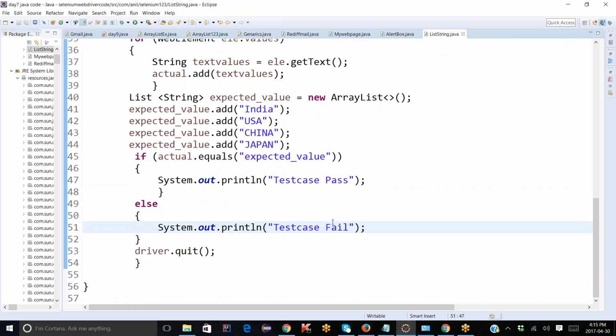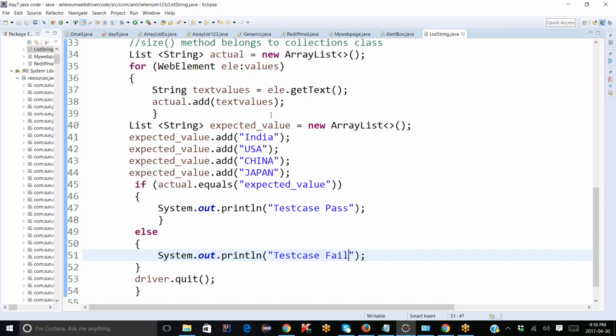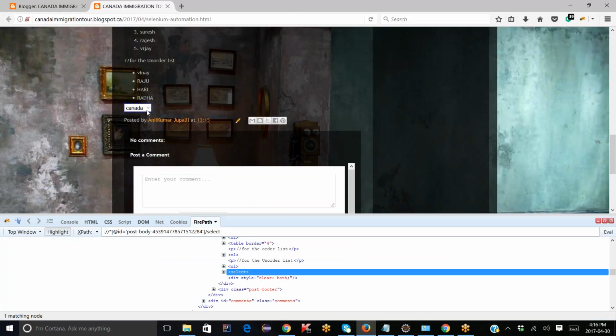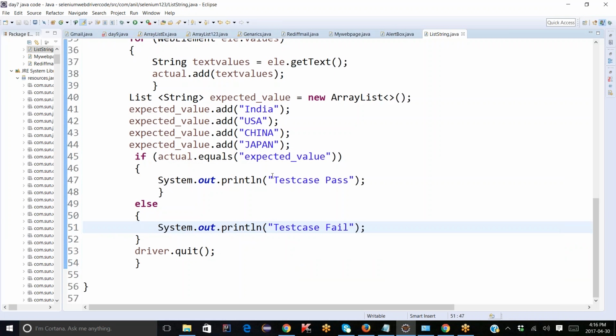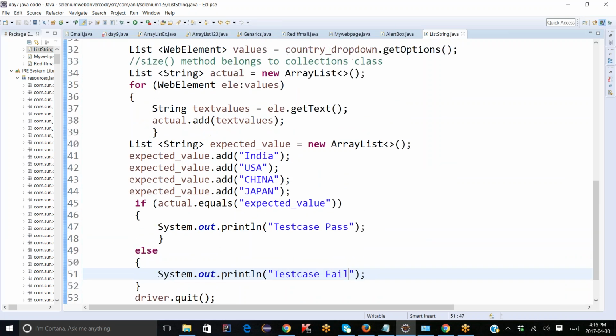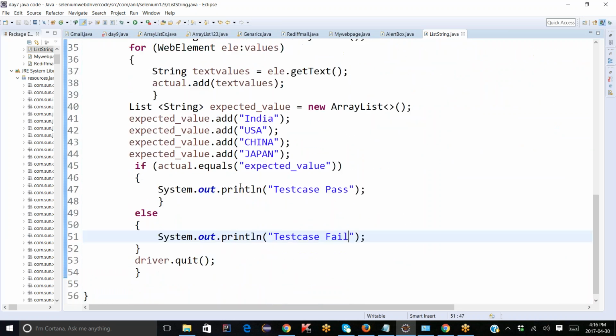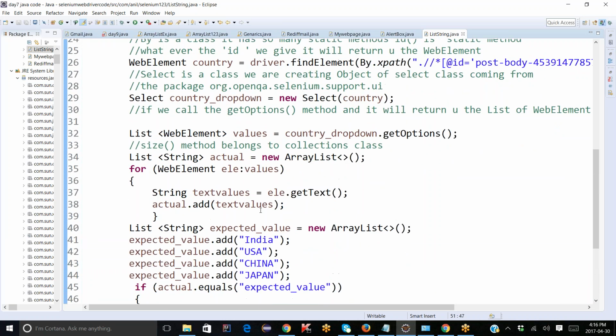Why did the test case fail? Let's look. The test case failed because in the web application, these are all small letters. These are all cap letters. Canada is the only one in all small letters. I kept an equal case, so let me look, if it is equals ignore case.